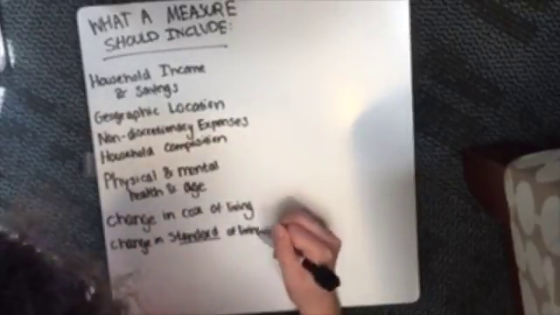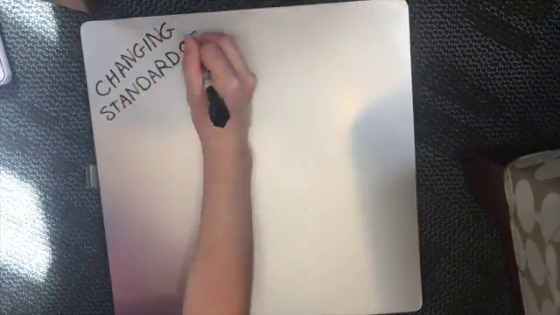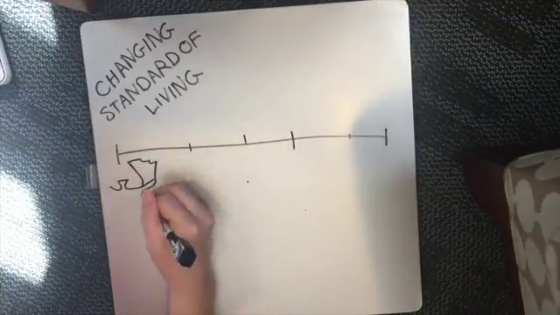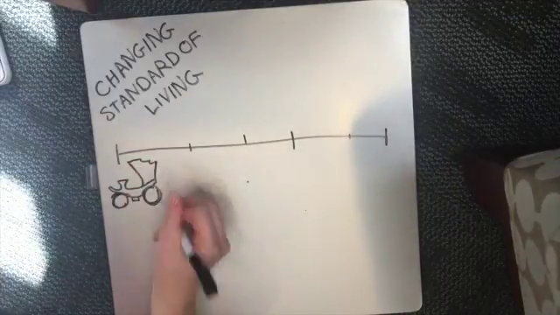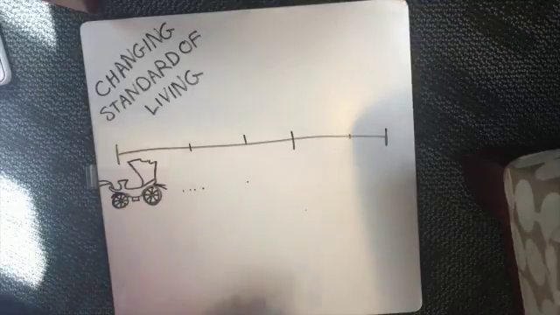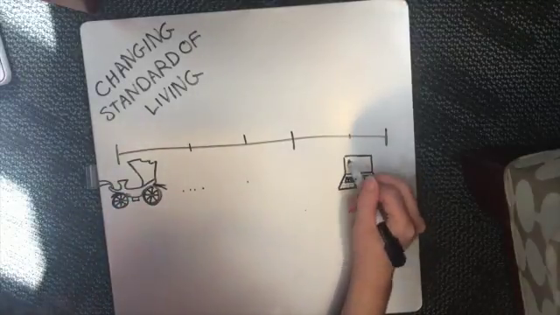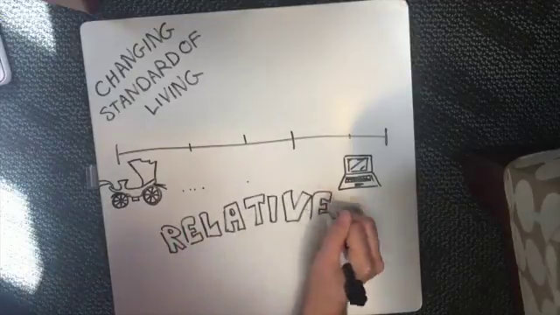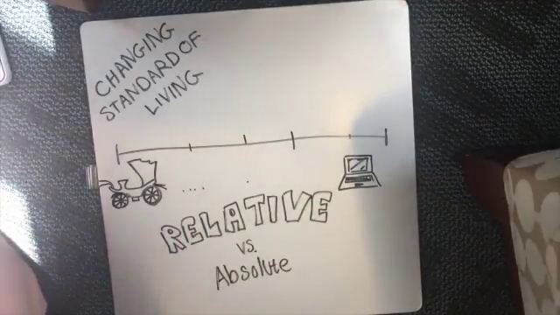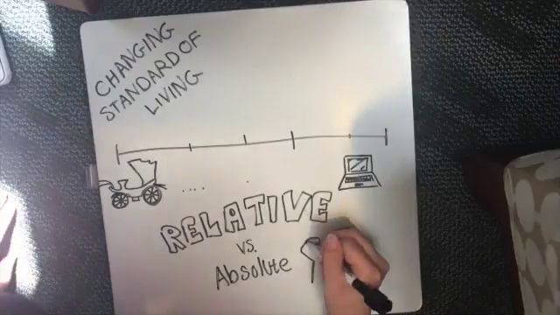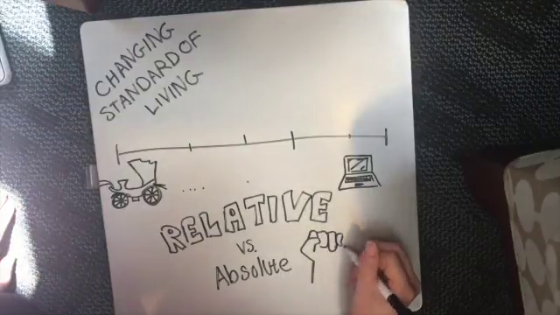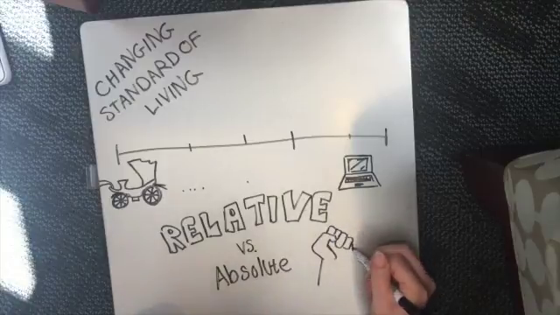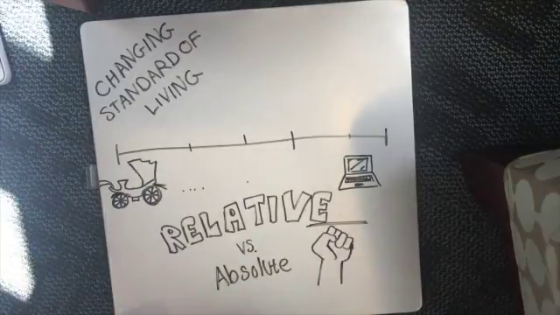Changing standard of living. More things become basic necessities as humanity progresses. Adjusting the definition of poverty based on changing standards of living is called a relative measure. A relative measure, which is commonly used in Europe, holds that people are poor if their society considers them to be poor. In contrast, an absolute measure has a consistent list of bare necessities that one would need to live a sufficient life without updating it as time progresses, and considers anyone without those things poor.